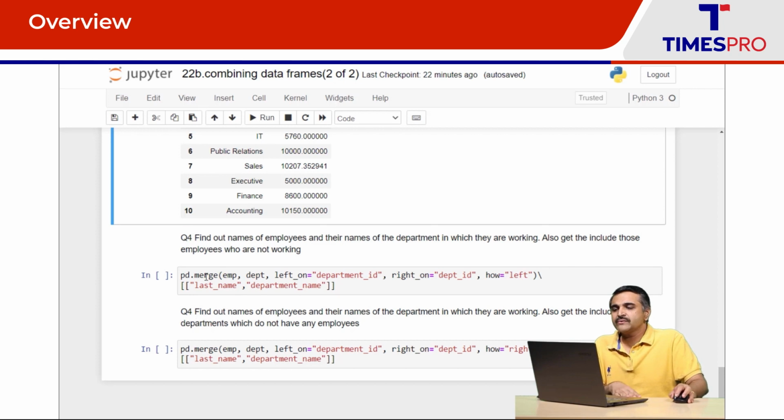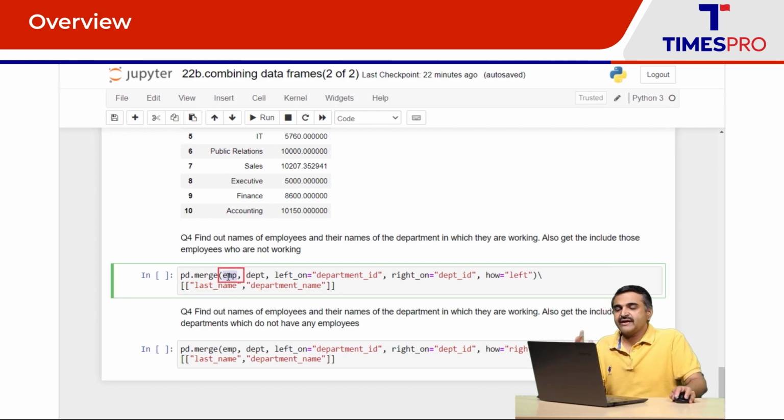So what we do is we say pd.merge. Employee is the first data frame, towards the left, and DPT is the data frame towards the right. In the left_on argument I specify the department ID column from the first data frame, and the column from the right data frame is the DPT ID.